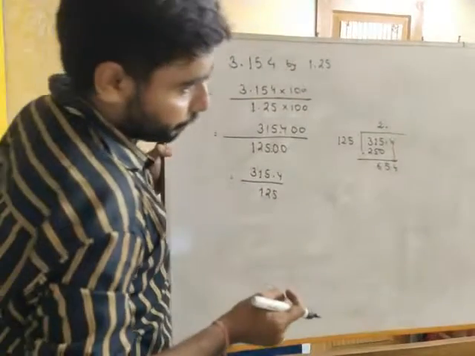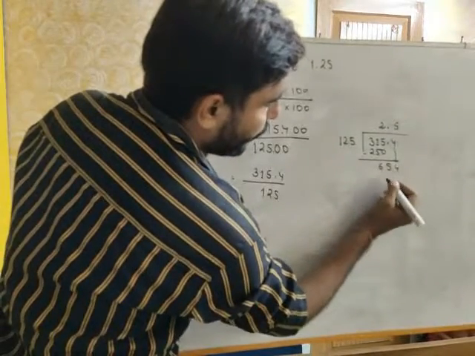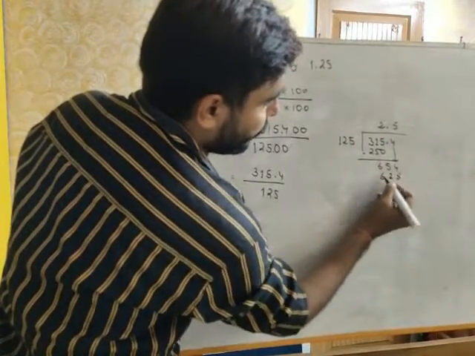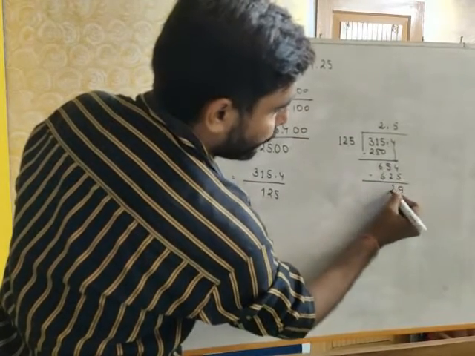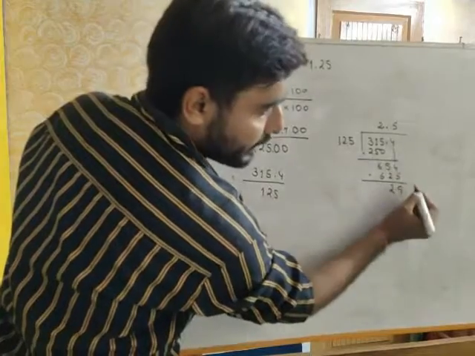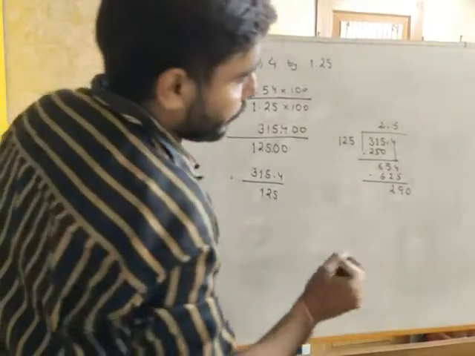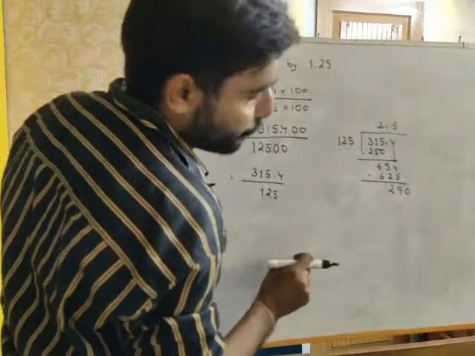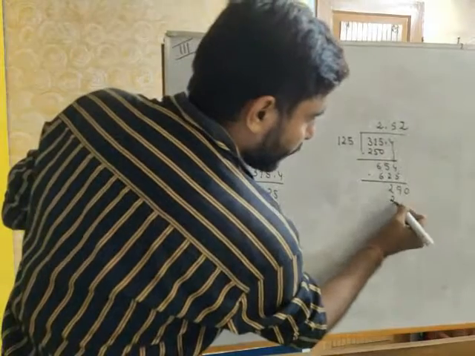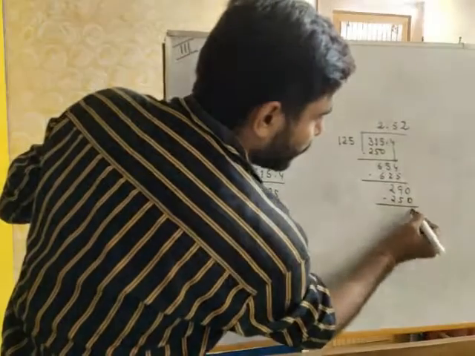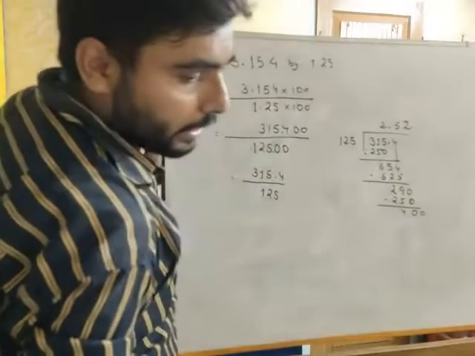So now 5 times: 25 into 5 is 125, into 5 is 625. After subtraction it will give you 9 and 4 minus 2 is 2. As there is a decimal, you are free to take a 0 at a time. 290, it will be 2 times 250. So 2 times gives you 250, and 0 minus 0 is 0, 9 minus 5 is 4. I can take a zero at a time.